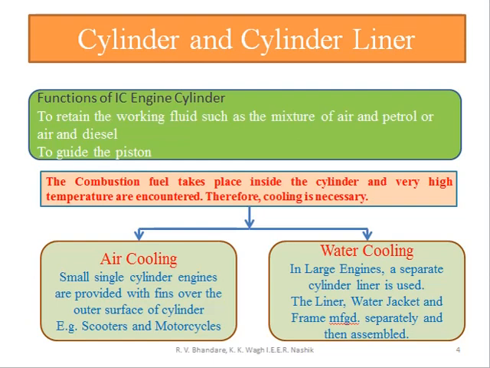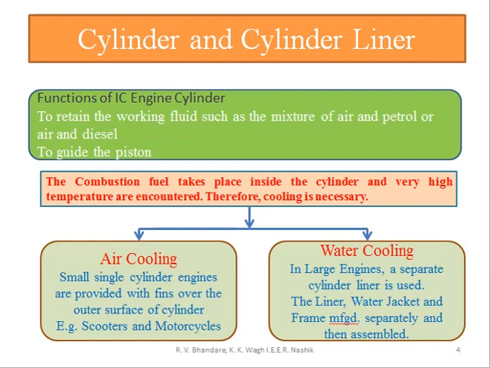First component is cylinder and cylinder liner. As we discussed, its function is to retain the working fluid such as mixture of air and petrol in petrol engine or air and diesel in diesel engine. It will also guide the piston. Combustion of fuel takes place inside the engine cylinder, and we know that there is a very high temperature rise in the combustion chamber, and when there is a high temperature rise, a cooling arrangement is always an important thing, otherwise there is a distortion of the cylinder material.